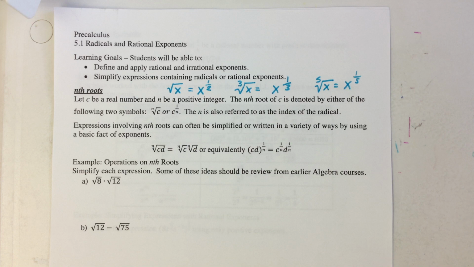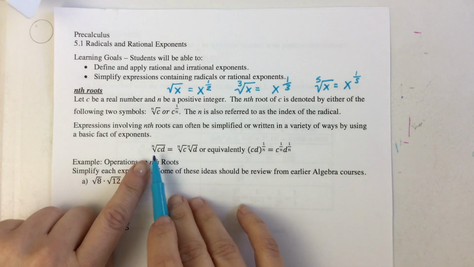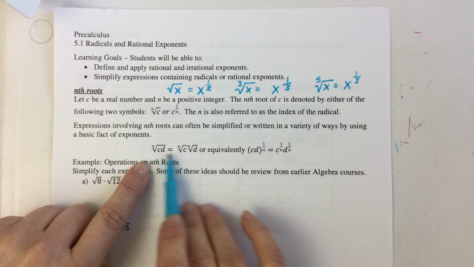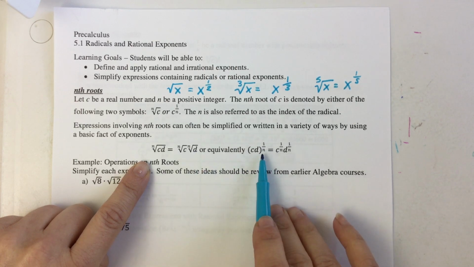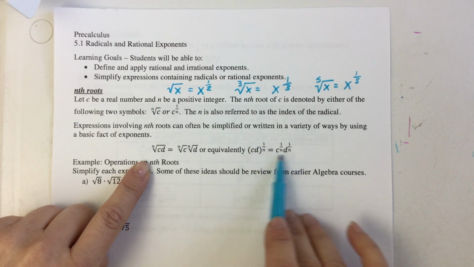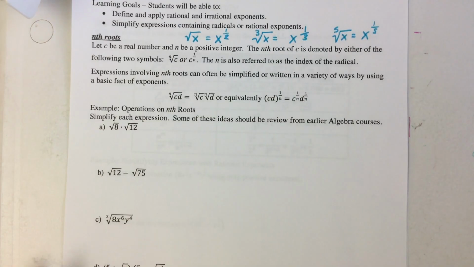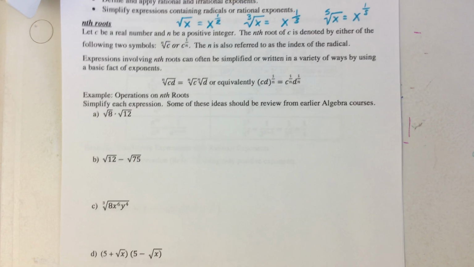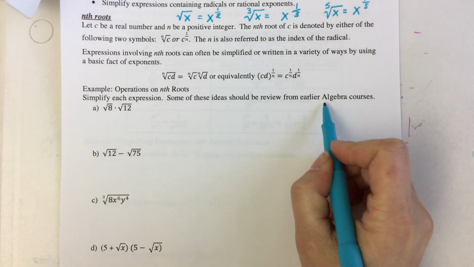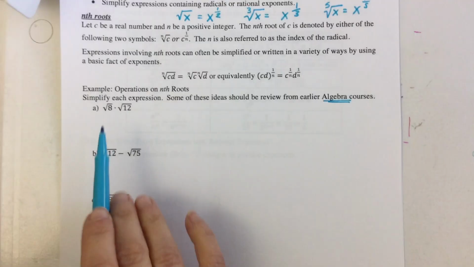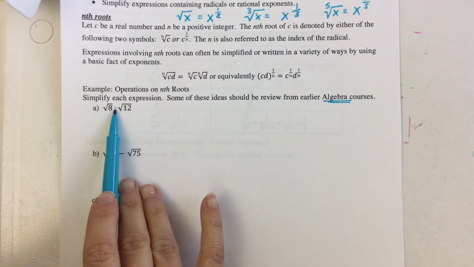When you are simplifying, you need to realize that when you have an nth root and there's more than one term underneath, that nth root does apply to whatever is underneath the radical. Just like if you have an exponent outside of a set of parentheses, that exponent goes to everything in the parentheses, okay? Hopefully, as we go through some of these operations, it triggers a little bit of a memory for you. Some of these things we have looked at in Algebra 2, some of them maybe even towards the end of Algebra 1, okay?